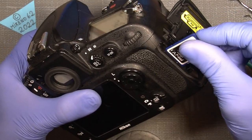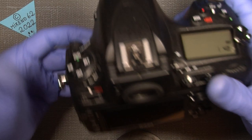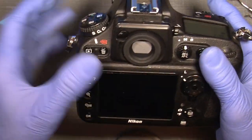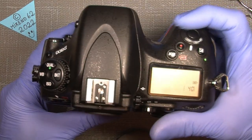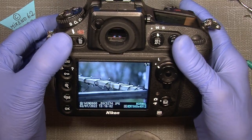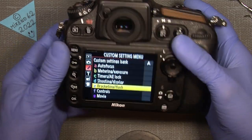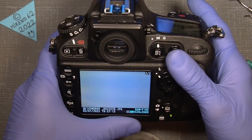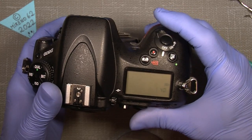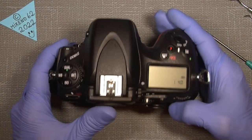Let's put in a memory card. Oh, something is working. Now, just take off the lid and let's have some light into the sensor. Open this one, it turns on. Okay. Yeah, you can see it actually working. I can go into the menu and all that stuff. Wow. Can I take some photos? Yes. There's only light, I know, but it's actually working. So I'm pretty happy with that. Even if I've done it twice, that's actually a big success.